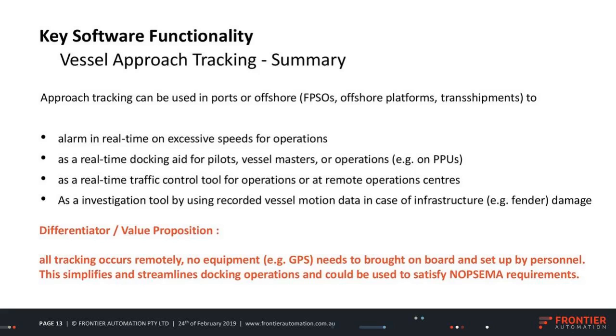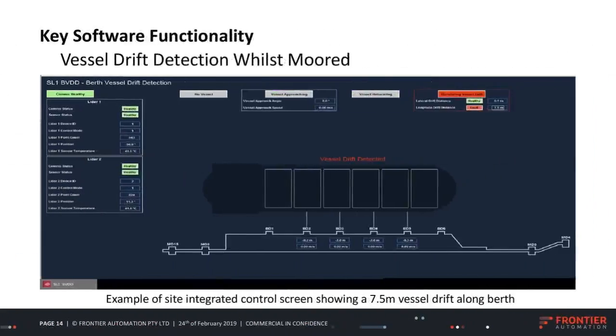At the bottom there is what differentiates the system from traditionally used GPS systems: you don't have to have the pilot go on board the vessel, bring the GPS, set the GPS up, do all this tracing, where you're never quite in control of all the extremities of the vessel anyway. Our system just does this remotely and 24/7. Just a quick example of how a customer set up their own alarm mode in their own systems, which is actually alarming at this point.